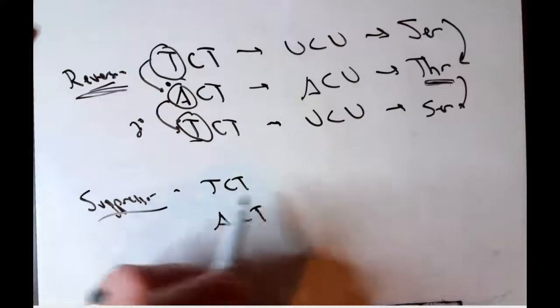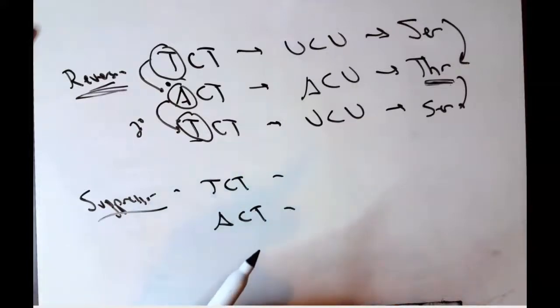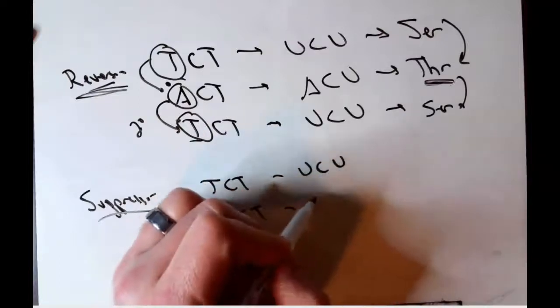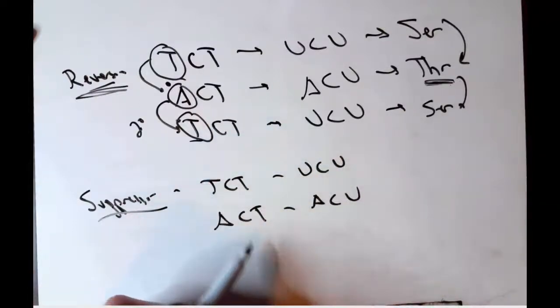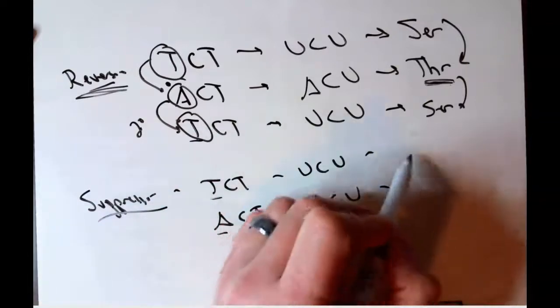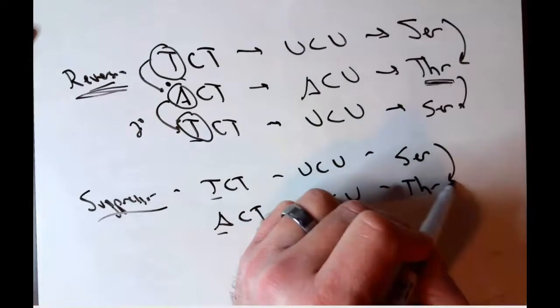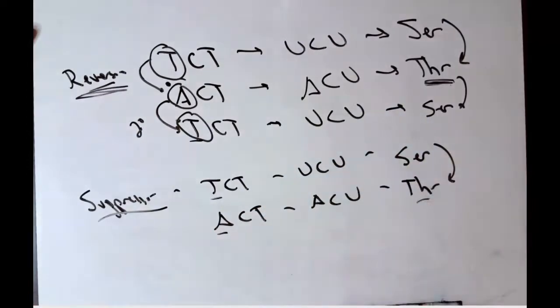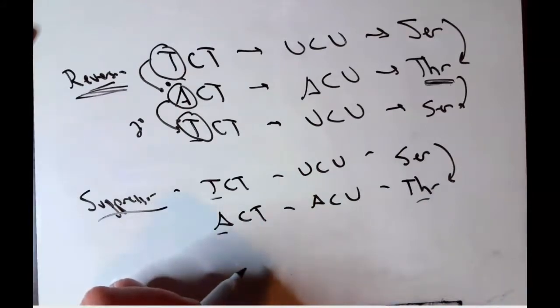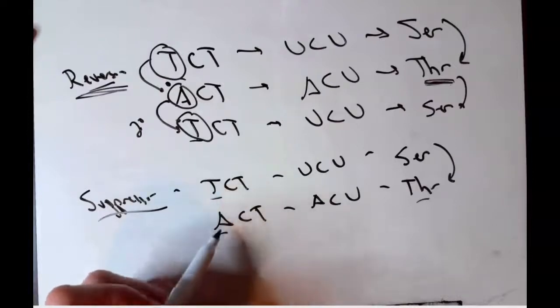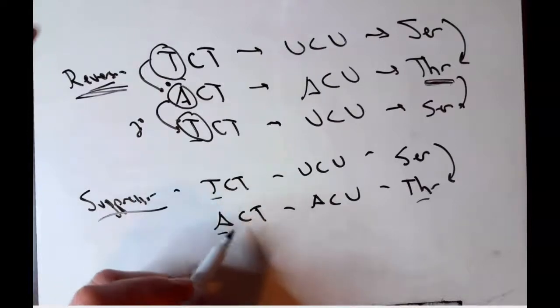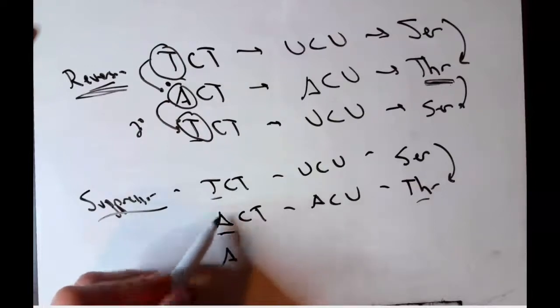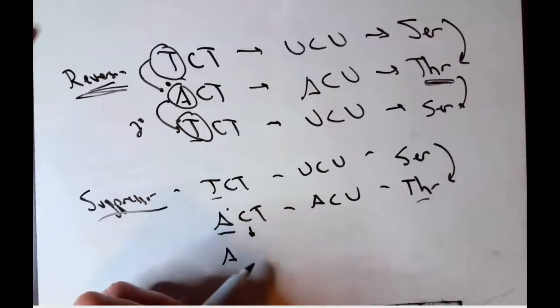For a suppressor mutation, let's use the same initial mutation. It's spontaneous because it was due to a DNA replication error. It's a base substitution point mutation because one base is turned into another. It's a transversion because a pyrimidine became a purine. And it's missense because one amino acid became another. We mutate to a threonine. It's a pretty dramatic shift. It's going to have a bad effect on the protein. But now let's say we're going to get a secondary mutation, but the secondary mutation is not going to affect the first position. It's going to affect the second. So we're going to keep the mutant A, right? That was our first mutation. But now we're also going to have a transversion of this cytosine to a guanine.